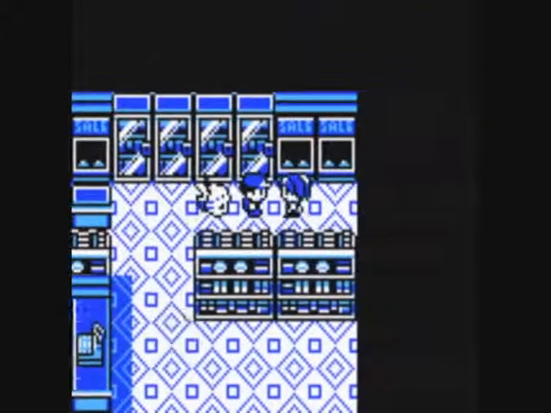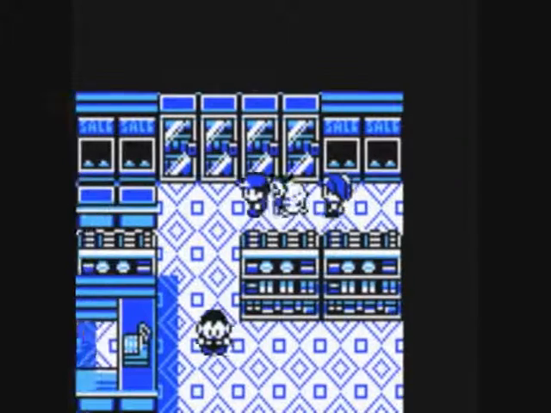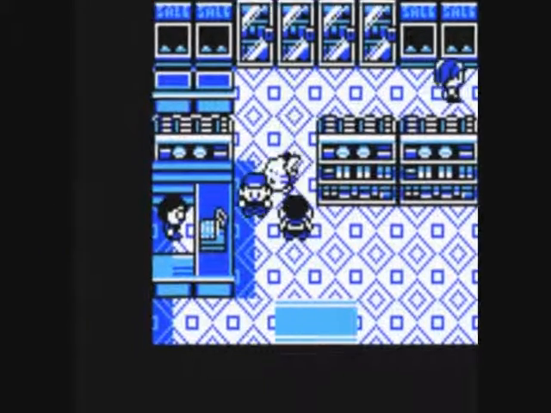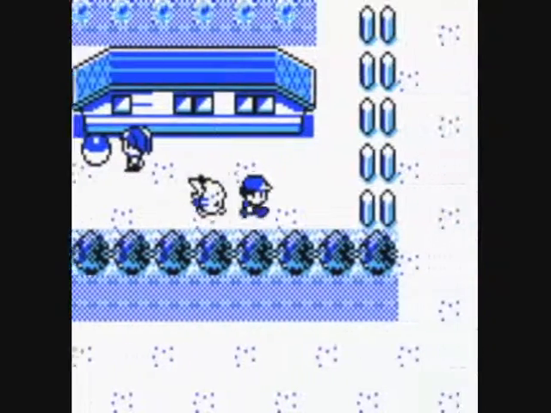What does this woman say? Have you seen any rare candy? It's supposed to make Pokemon go up one level. I have, and I'm not giving it to you. Even if I could, I wouldn't. Okay, we'll see what's in the shop later on in the next video.